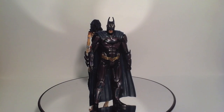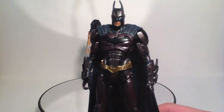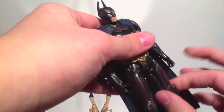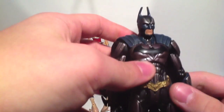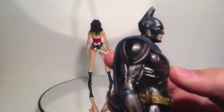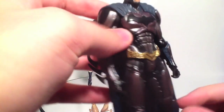We shall start with Injustice Batman. This is Batman from Injustice: Gods Among Us, the recently released video game that I cannot play yet because I don't own a system with the game on it. Working on that. Anyways, this is a brand spanking new figure — there is nothing on here that has existed on another DC Universe Classics or any action figure ever. This is brand new. Everything head-to-toe is new.